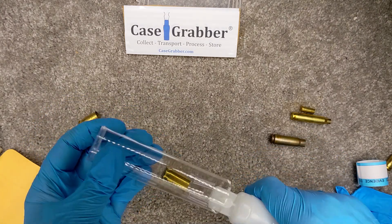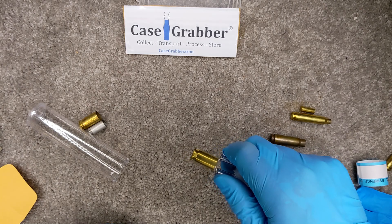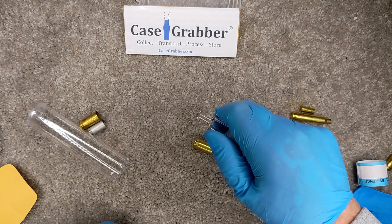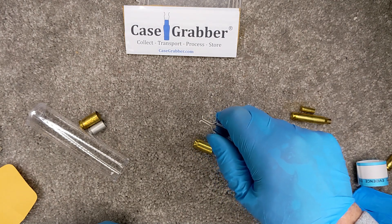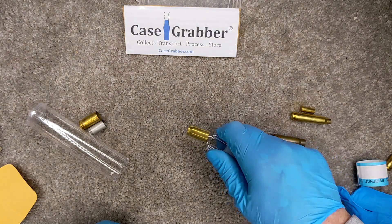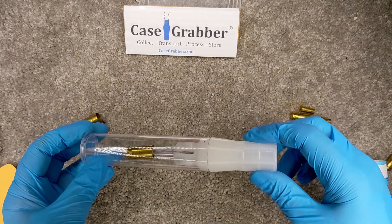If you notice, I also have these little vinyl cushions on here — that's just to protect your fingers. The spring is very strong, and if you were using your bare fingers, the spring would kind of imprint your skin into your fingers. So the vinyl is just a cushion for softening the tension. So you pick it up, seat it, place it in a container like that, and it's ready to go.